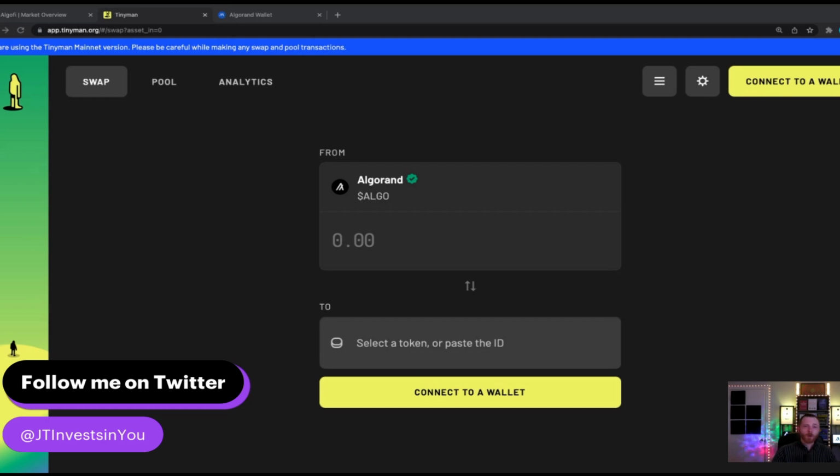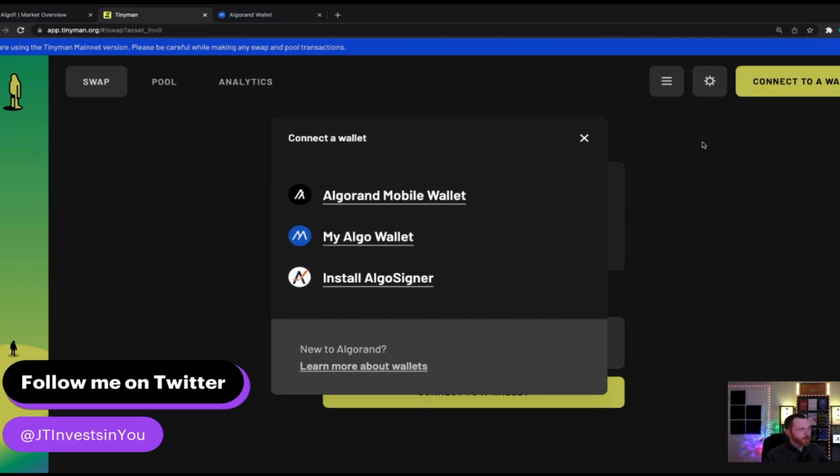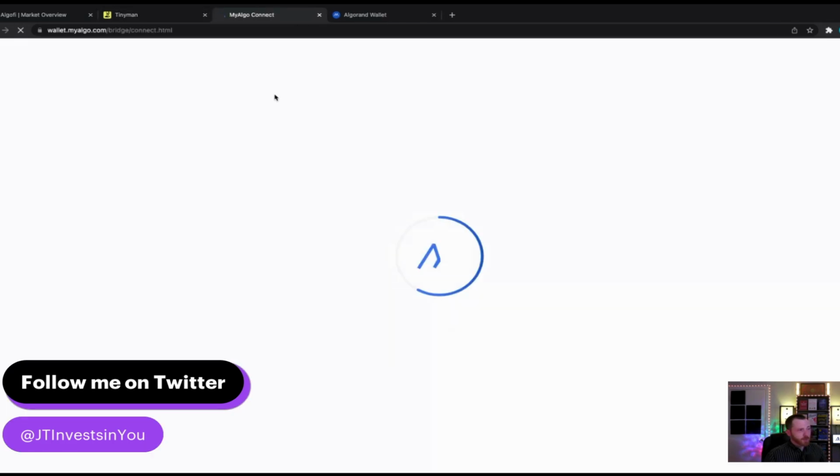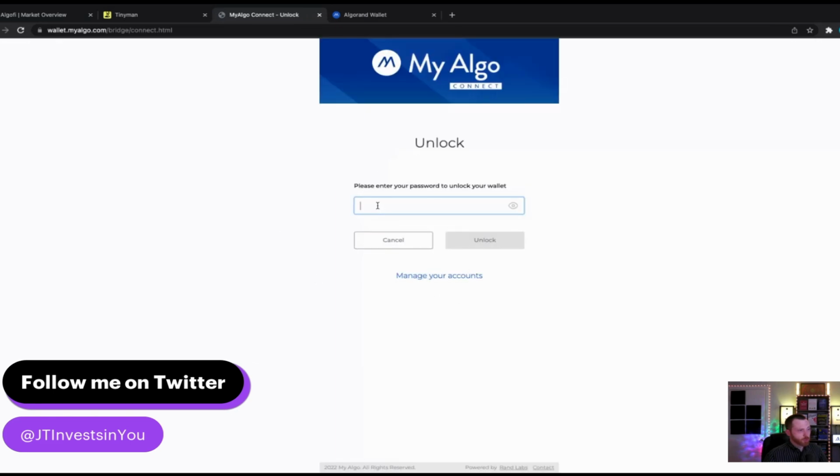That being said, once you have an Algorand wallet and you have it loaded with some capital, you're going to want to go on over to tinyman.org. Once you get on over to app.tinyman.org, you're going to want to click on your wallet of choice. Tinyman currently offers the Algorand mobile wallet that you can find in various Play stores on your mobile phone, the Algo wallet, which I will be using for this example, and the Algo signer. So you're going to want to click on the wallet. It's going to prompt you to enter in the password that you created, not the 25-word phrase that it gave you, but just the password you created.